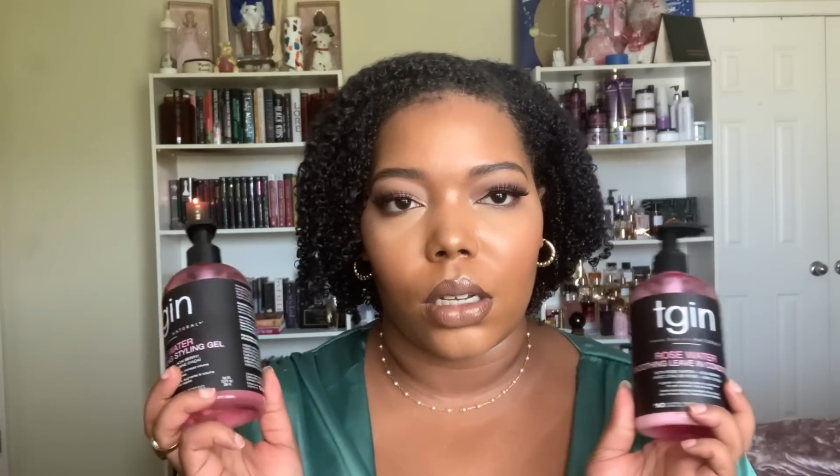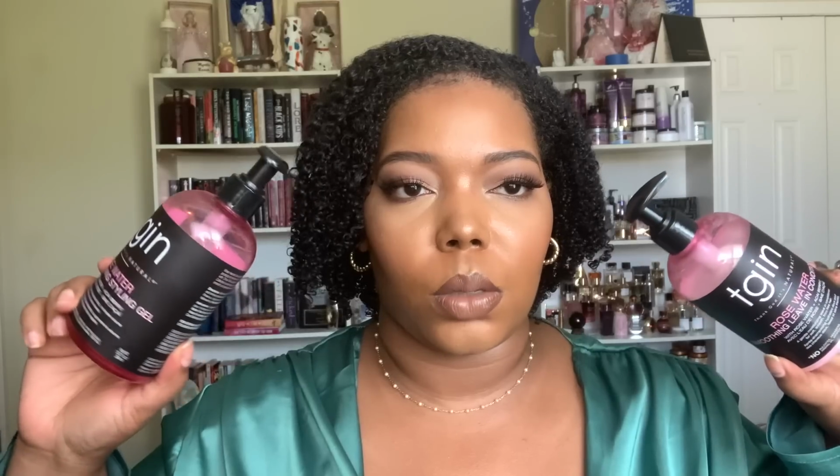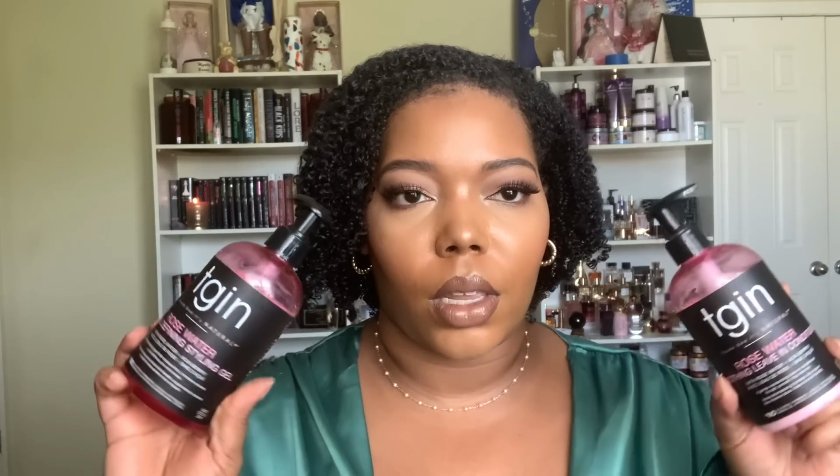I love these products so much. So I'm definitely going to be using this more. I kind of want to use this soon. I might use these next week because I love this wash and go, and I've kind of been craving it. I can still use these in the fall and winter. They still have really great moisture, but like they just hit different in the spring and summer.